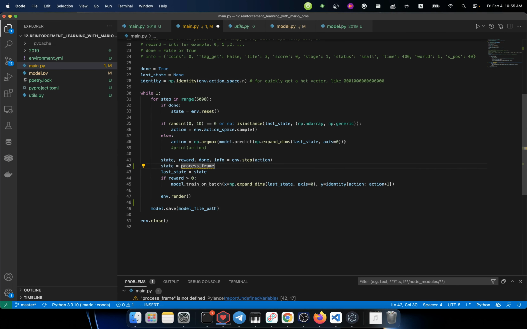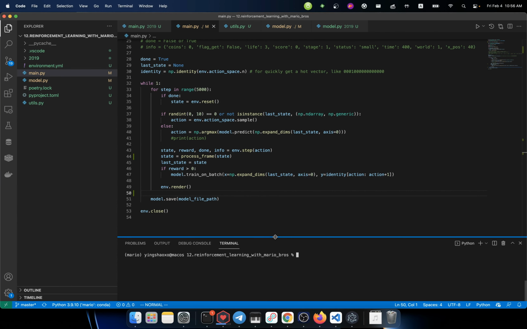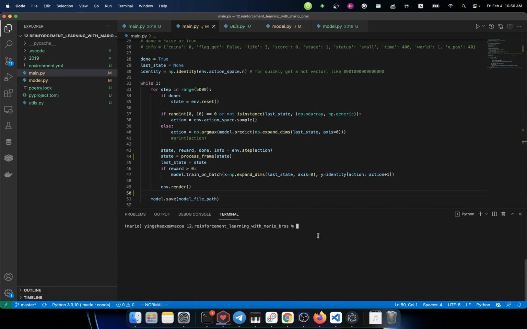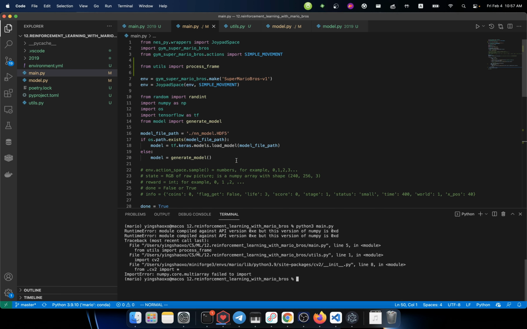So for each state, we are going to use the process function to handle it. Okay, I guess the most critical part about Python is that you'll never know what you will get unless you run it. I feel the same for now since I don't know what would happen. So I just run it. We got an error. NumPy core build array failed to import. Well, in other words, it failed to load this function. Damn it.